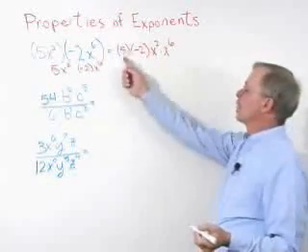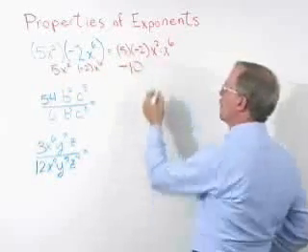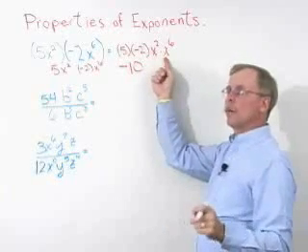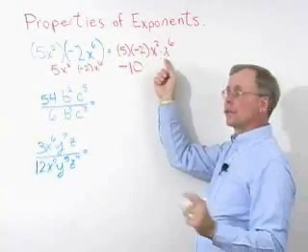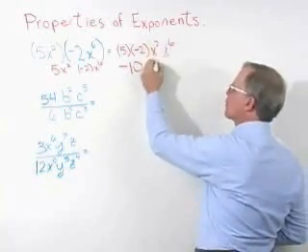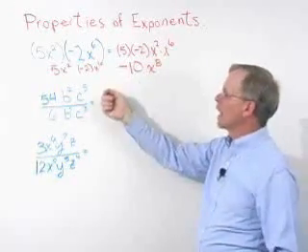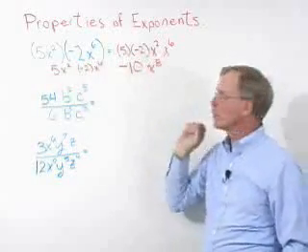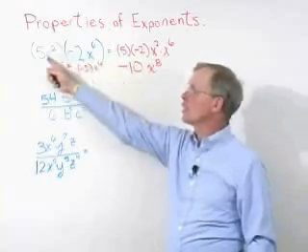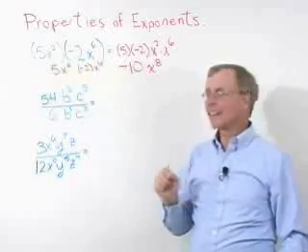Now, having done that, we realize that 5 times negative 2 is negative 10. And these are product of powers. When we're multiplying powers with the same base, we can keep this base and add the exponents. 2 plus 6 is 8. And so we've rearranged. You don't have to write the in-between steps. If you see what's going on, you can go directly to the answer, but you're still using the multiplying property of exponents and adding them together.